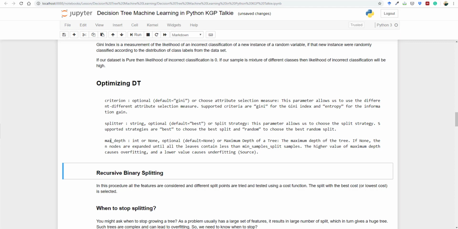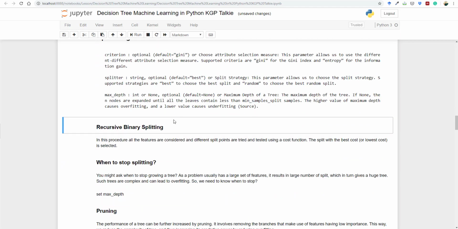And then the max depth, which is the maximum depth of the decision tree. So these are the three basic parameters which we will be passing into the decision tree classifier.